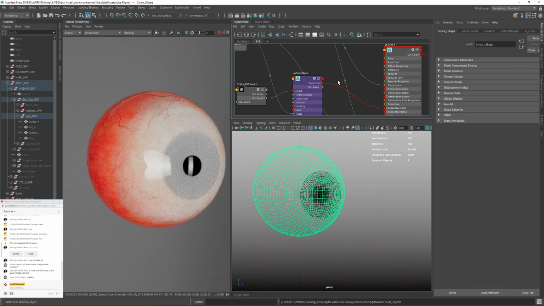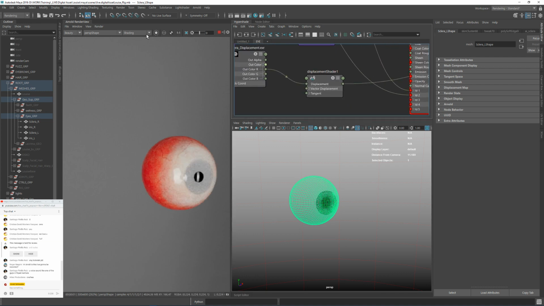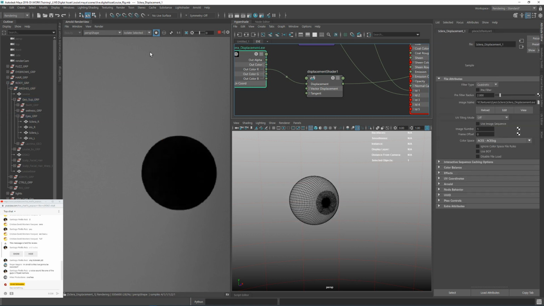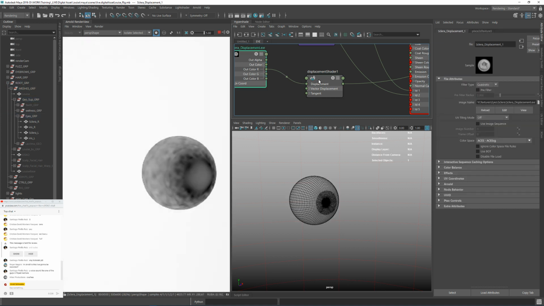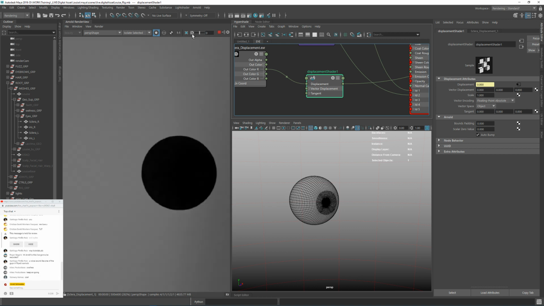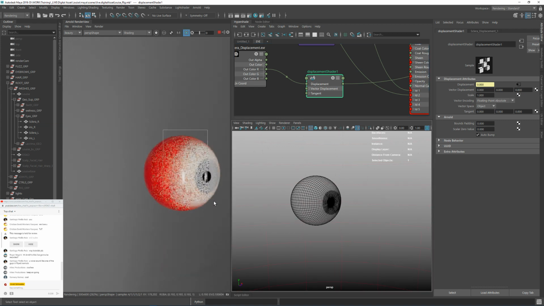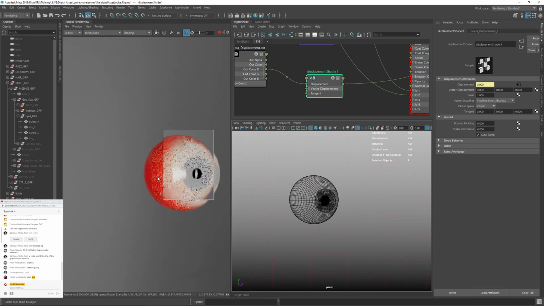So we have the displacement map already connected. You can see there's some kind of bumpiness to all of this. And if I go into the isolated mode, you should be able to see that there are some values in here. The displacement shader defaults to a value of 0, which means whatever is 0 will not be extruded or pushed in. So pretty much basic stuff. If you want to increase this, you can totally push the scale to get more details on it, and you can see that the iris is kind of bumping, and there's definitely detail in it.